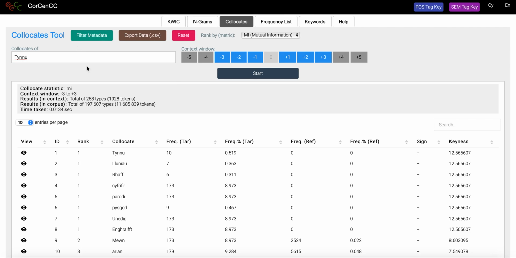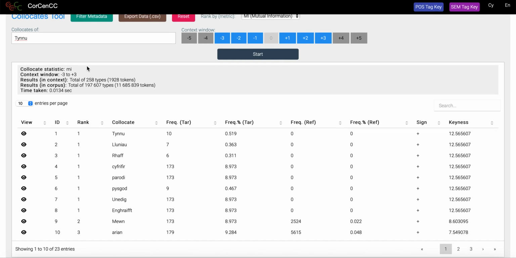Above the results is displayed the word for which the results are collocates of, tynnu. The context window, in this case -3 to +3, and the collocate statistic by which the results are ranked, i.e. the rank by metric that you selected at the initial search phase.